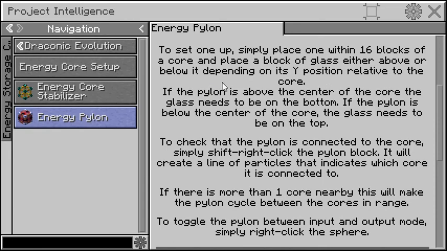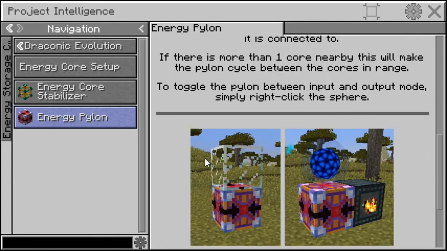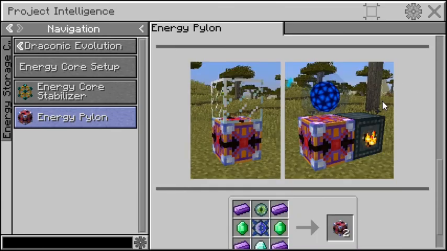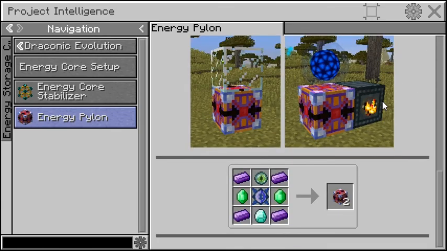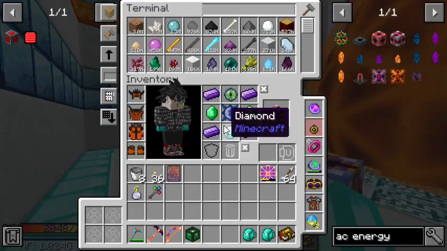A block of glass either above or below. Forgot about that, to be fair, but yeah. The pylon is above the center of the core. The glass needs to be on the bottom. Oh, okay, cool. Shift right click the pylon block. Sure. Input and output mode, simply click the sphere. Yeah, I don't know if it's inputting or output to the core or not though, that's the issue. But, yeah.